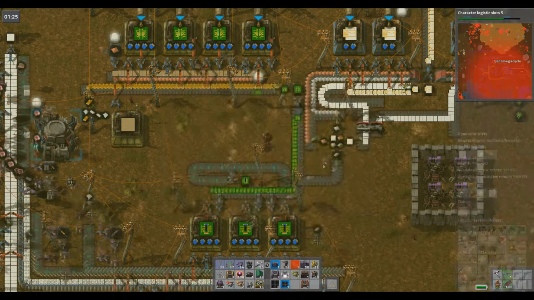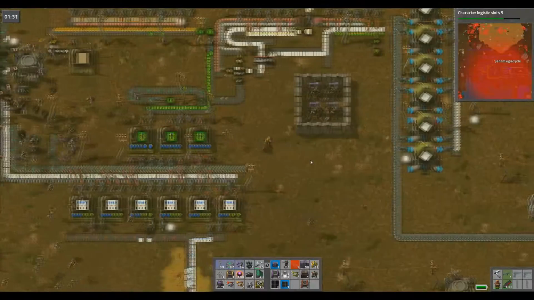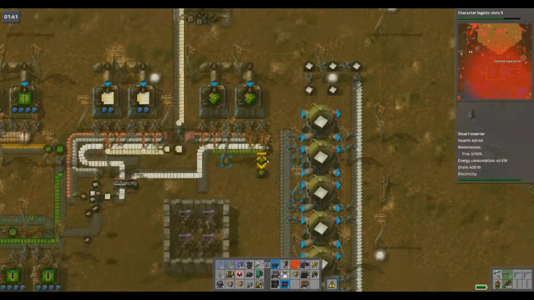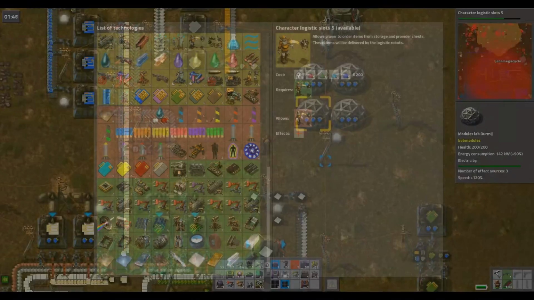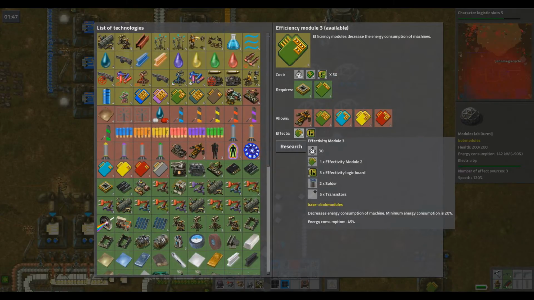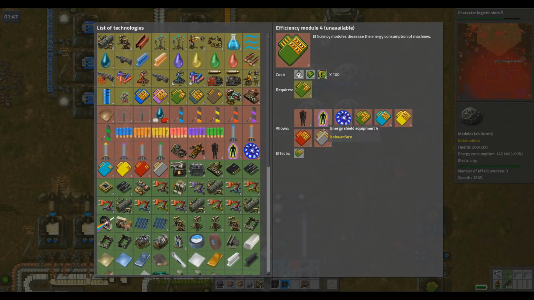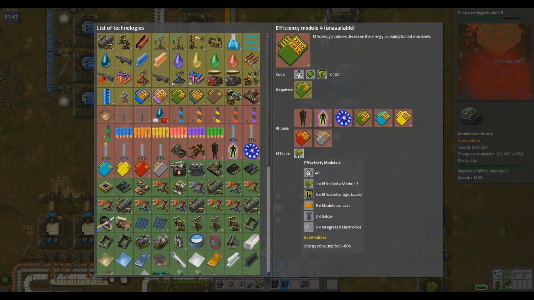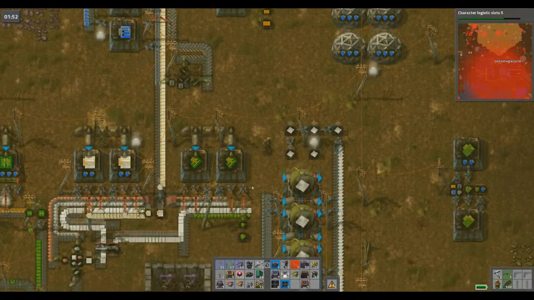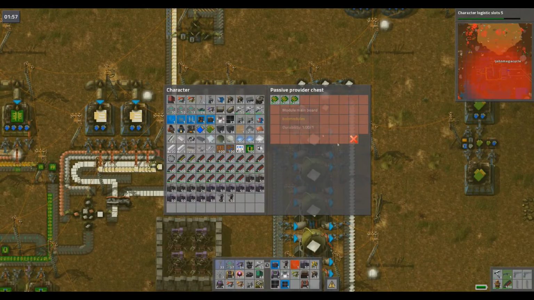This can get unlocked a bit. Good. Now that we're over here, there is something I wanted to do next. I wanted to work on this. Efficiency module level 3, which will get us efficiency module level 4, which will get us efficiency level... Okay. Main board, effectivity circuit board module case. Piece of cake. That can get way unlocked.